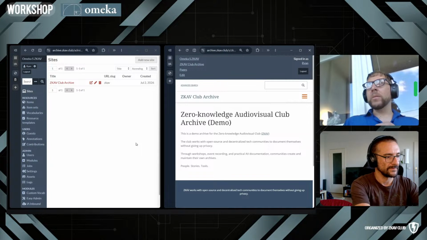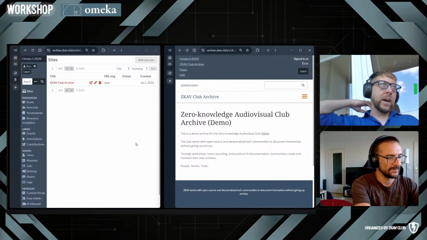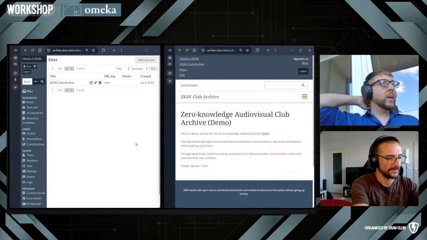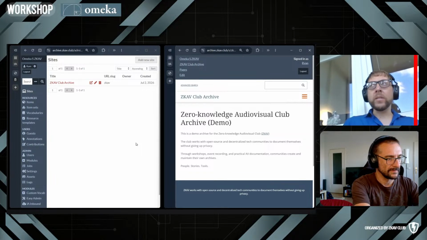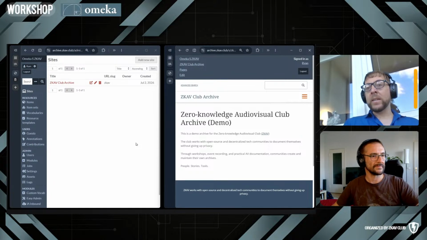So it's very easy to edit metadata, change how metadata is displayed, and also manage your metadata. It also has a very robust and extensive user-contributed module ecosystem. Modules are pieces of software that you can plug into Omeka S and extend the capabilities of it.